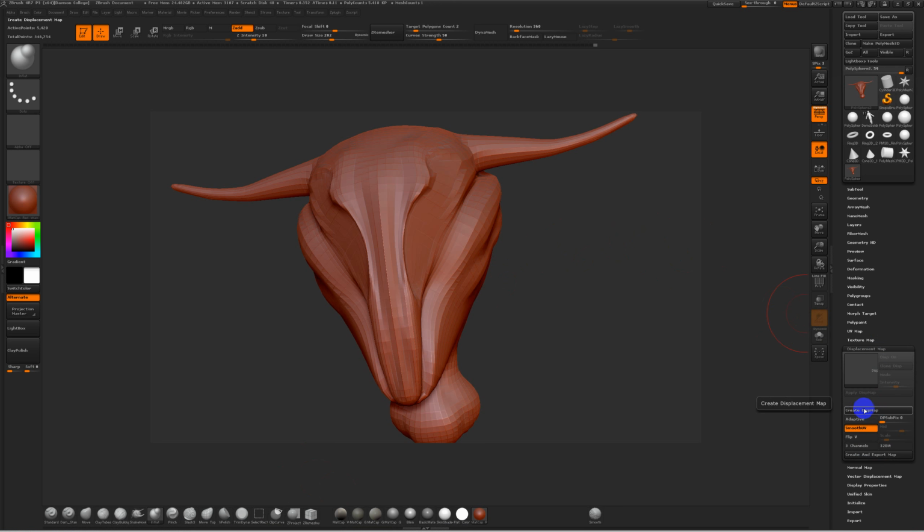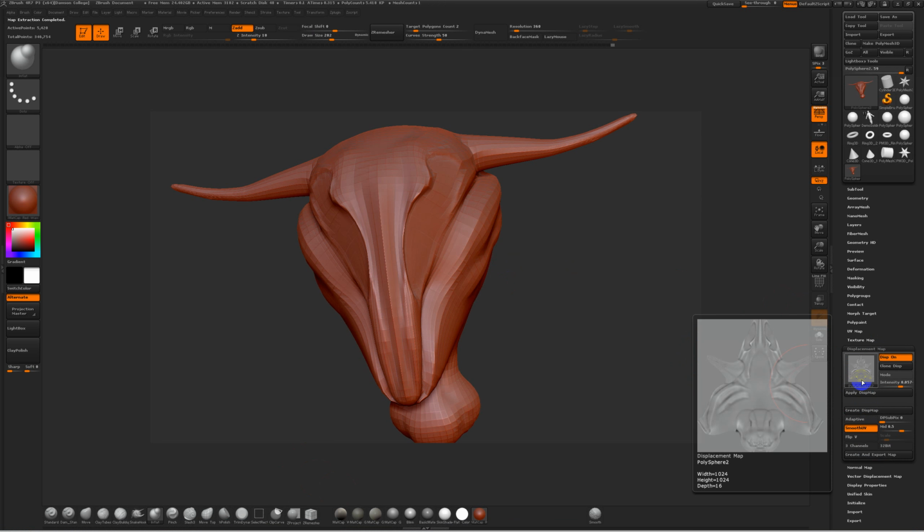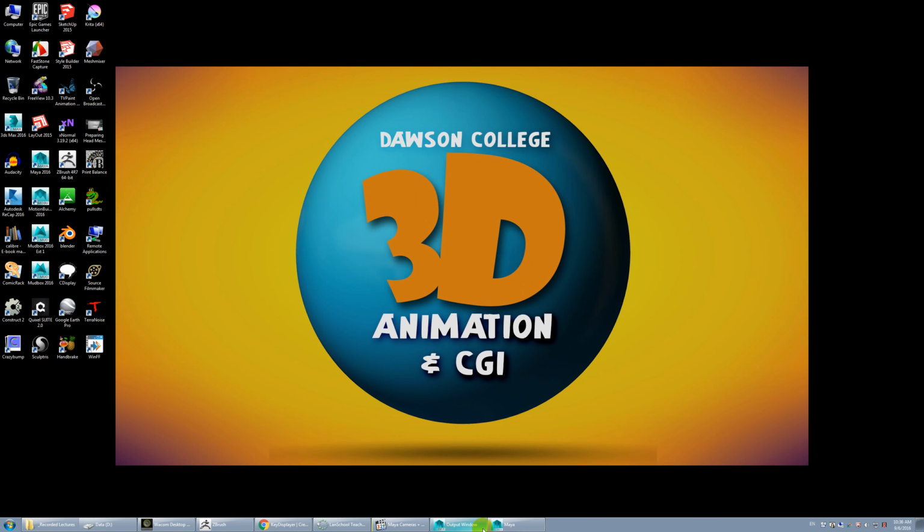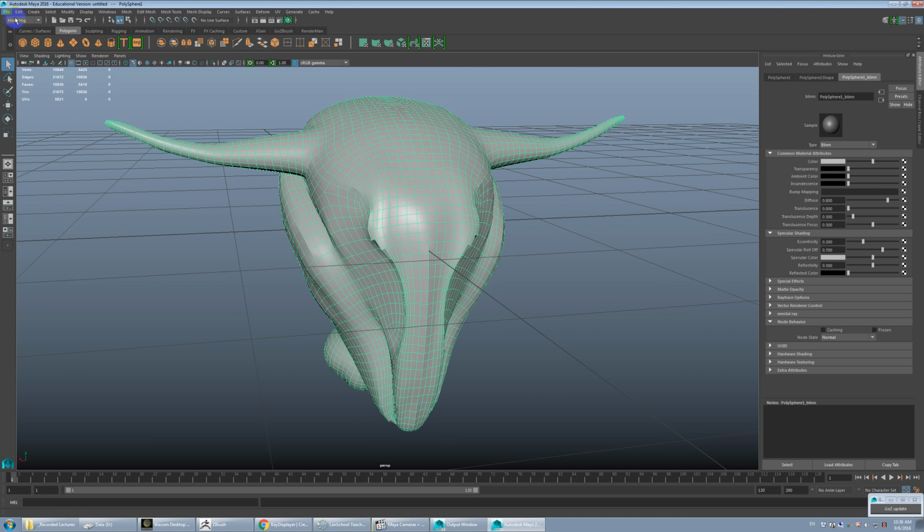So just to give you an idea what that looks like. There we go. Any detail that you generate or sculpt at a high subdivision level, I said it's not really usable, but it is in a sense. You can cheat it by bringing in different types of maps that capture that high poly sculpting detail but apply it to the low res mesh. Let me just go back to Maya. I'm going to create a new scene here.